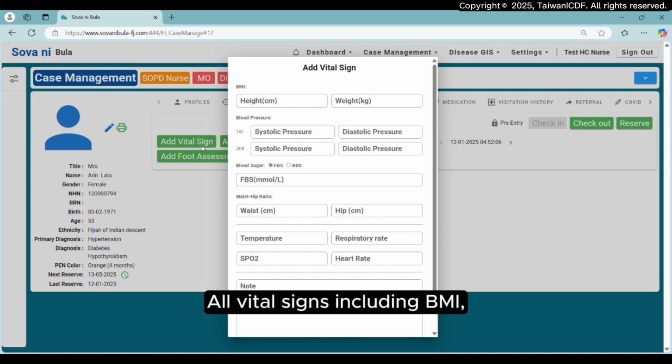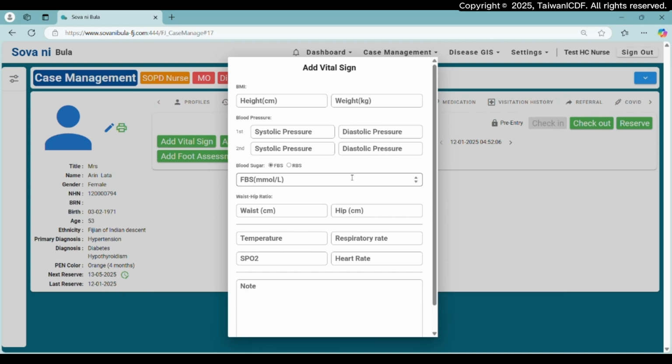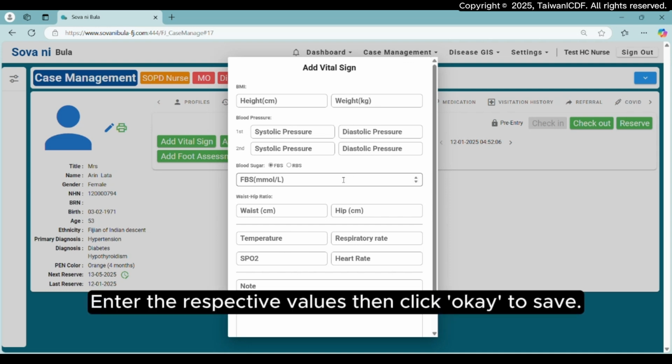All vital signs including BMI, blood pressure, blood sugar, waist-hip ratio, temperature, respiratory rate, SpO2, heart rate, and nurse's note are all included here. Enter the respective values, then click OK to save.